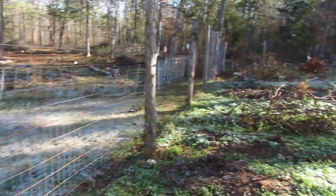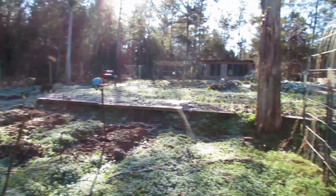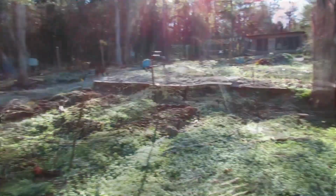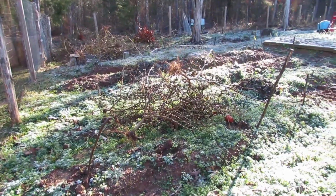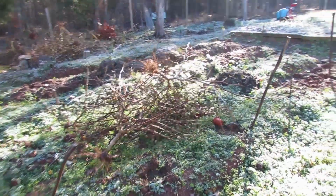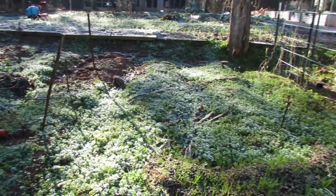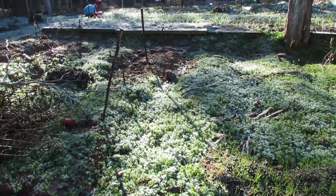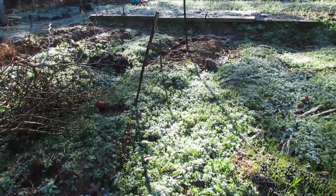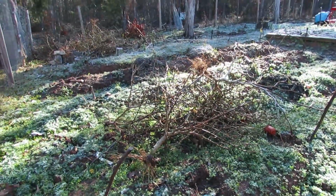I have already shown you the damage that they did on the kale and in the garden at this moment. As you can see, it's nothing planted. Just got stuff that I cleaned out that I'll probably later on go ahead and finish cleaning up, maybe in the springtime or so, or in the late winter, just to get ready to plant. As you can see, I have a lot of different stuff growing inside of here, just to cover up, maybe say cover crop or whatnot like that. But that's about it right there, guys.